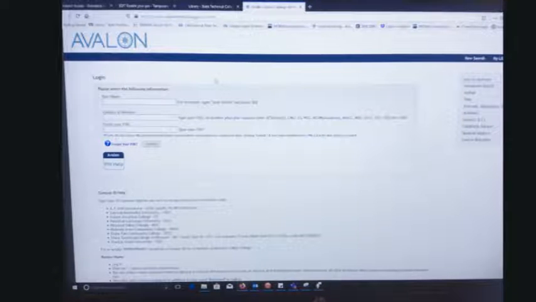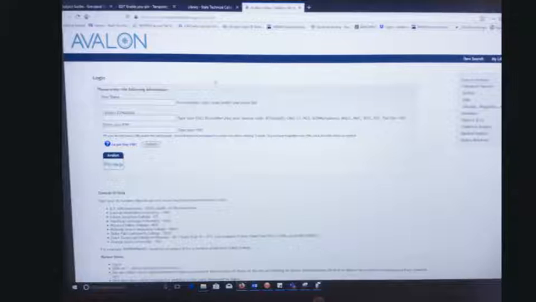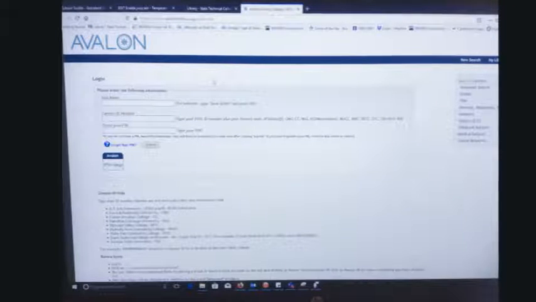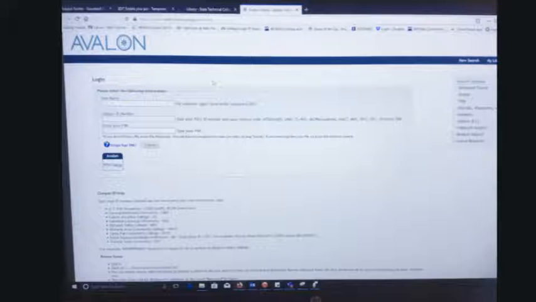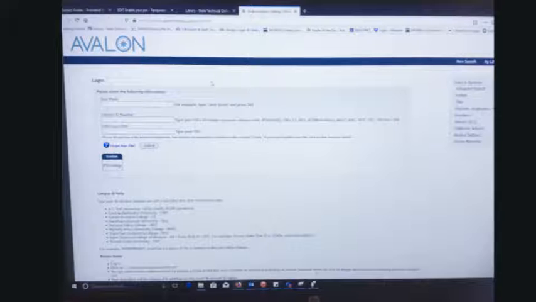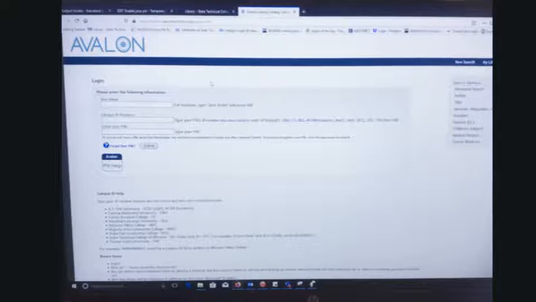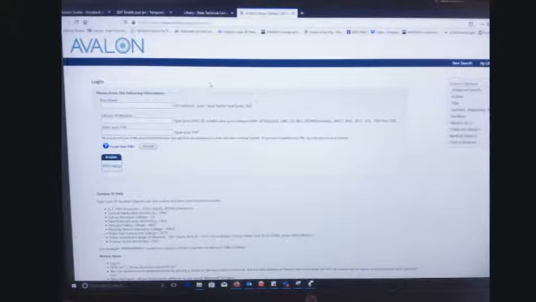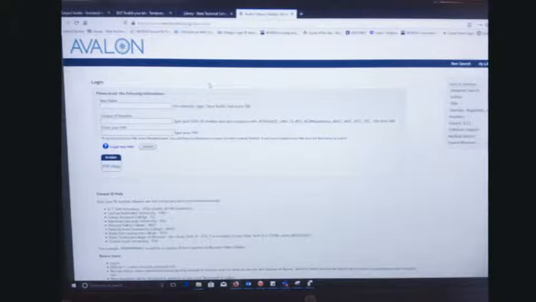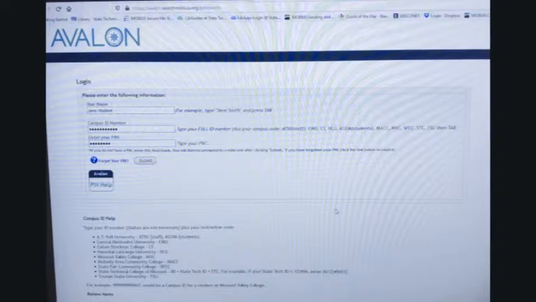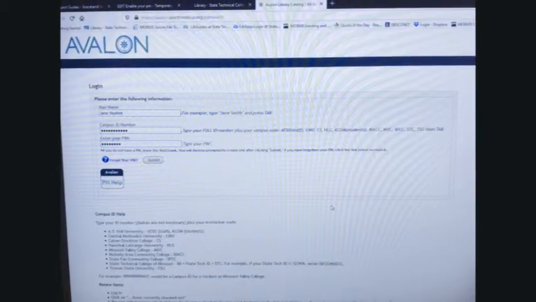Here is where you'll enter your first and last name, followed by two zeros, your ID number, and then STC. And in the PIN number box, you need to enter a PIN number that is at least more than four digits long, and it can be a combination of letters and numbers, something you're going to remember. And this is what it should look like. So click Submit.